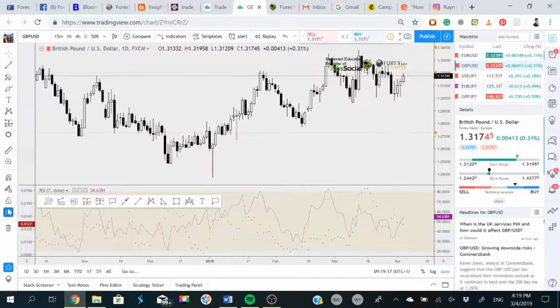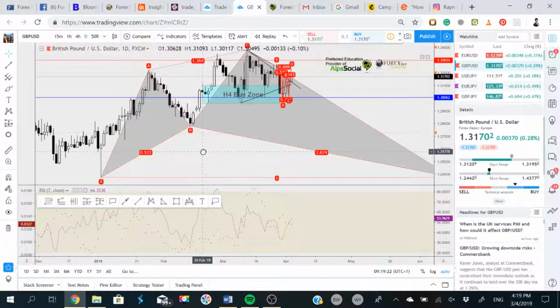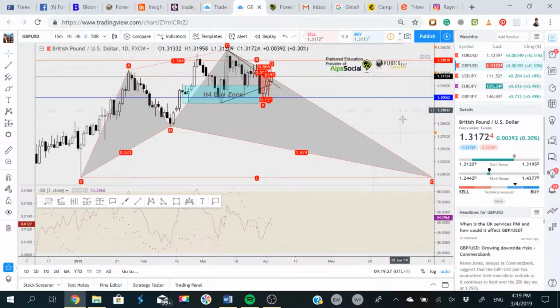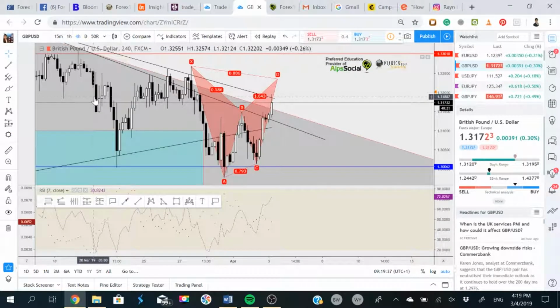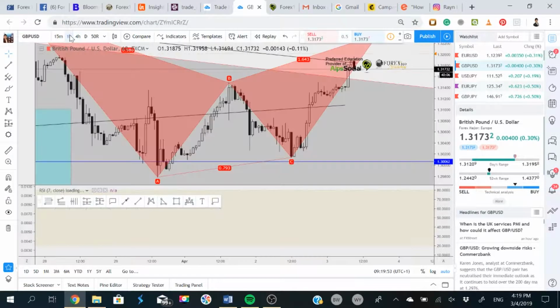While I share with you my analysis on the daily chart, we have a couple of things. First, we have the bullish shark pattern forming up at 1.12365. Head down to the 4-hour chart. We can see there is a sideways consolidation, this black line over here, followed by a buy zone and a back pattern forming up on the 1-hour chart.